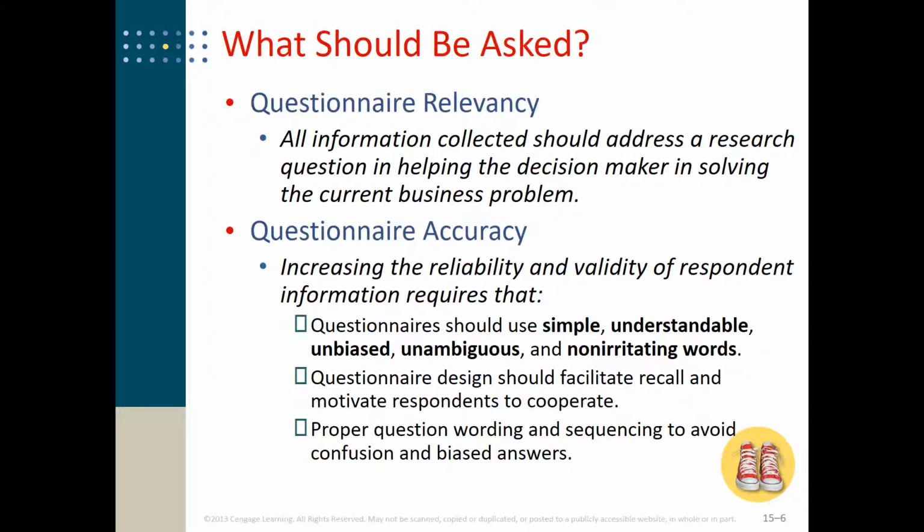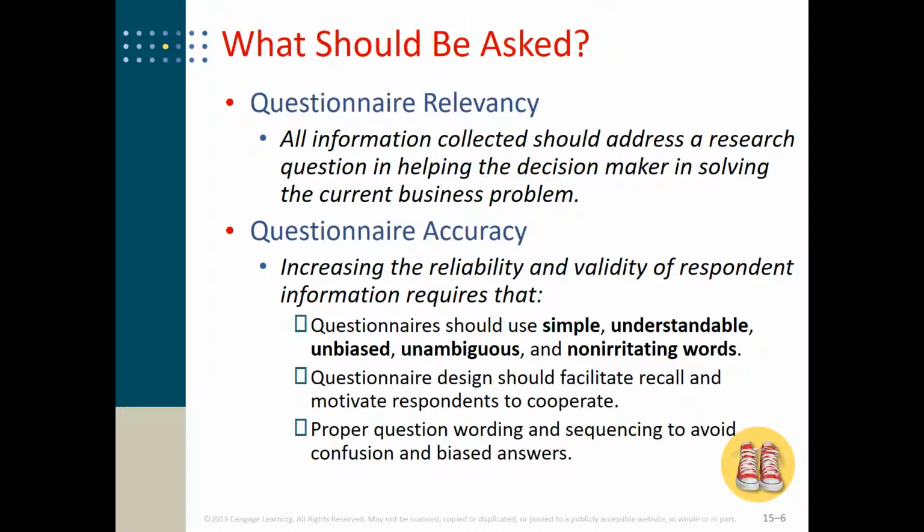Each and every question should be contributing to achieving the research objectives. If there is any question that is not related to any of your research questions or hypotheses or objectives, or it does not contribute to achieving the overall research objective, then that question is irrelevant. For example, sometimes we ask some demographic questions at the start of a questionnaire. For example, what is your income level? What is your marital status? What is your educational background?